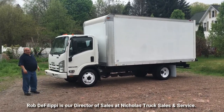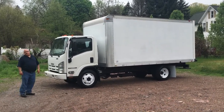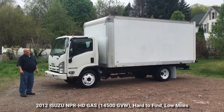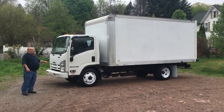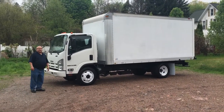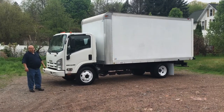Today, this is the newest addition we have into our used truck inventory. It's stock number U632. It's a 2012 Isuzu NPR HD with a 16 foot body on it. This is a gas truck, 14.5 gross weight, powered by a GM Vortec V8 engine and a six speed automatic transmission.